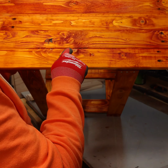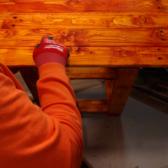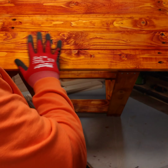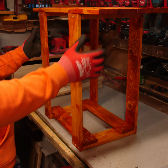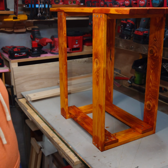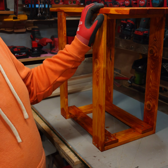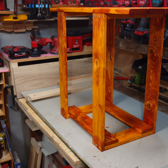I just chose the top to be the one with the most troubles and rough places, and I didn't sand it also. No sanding. And that's all. I want it to be something, I don't know. I'll keep it upstairs. We're gonna see. I'm just gonna put the finish on it and it will be finished.